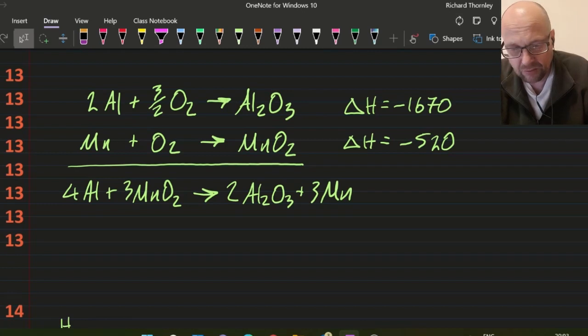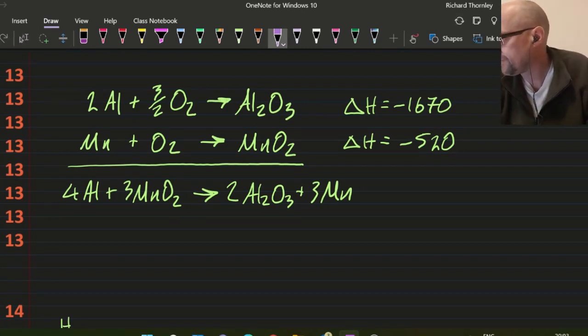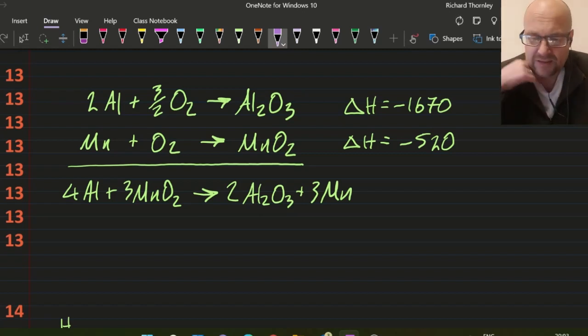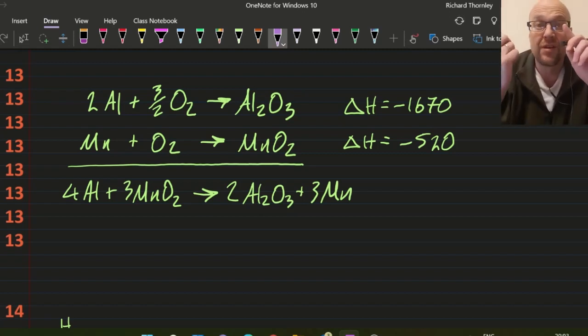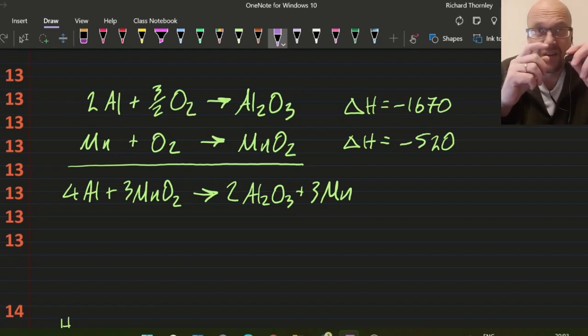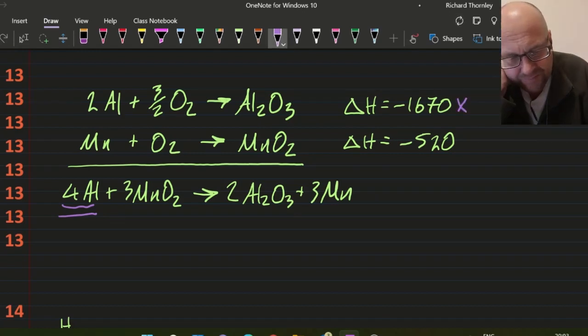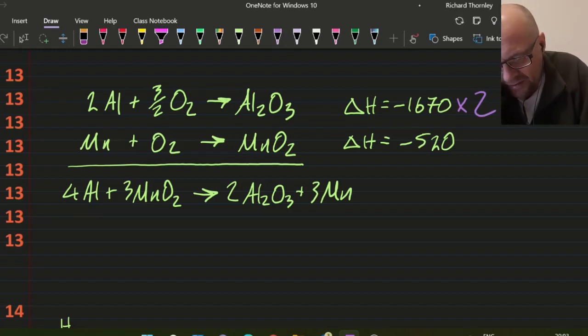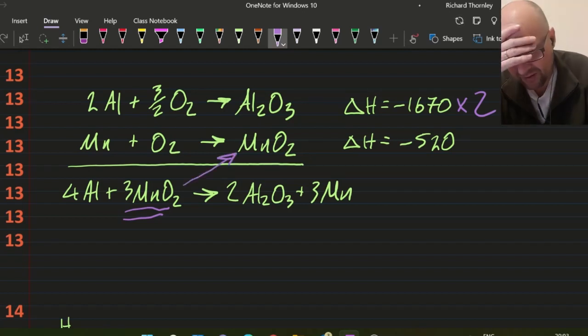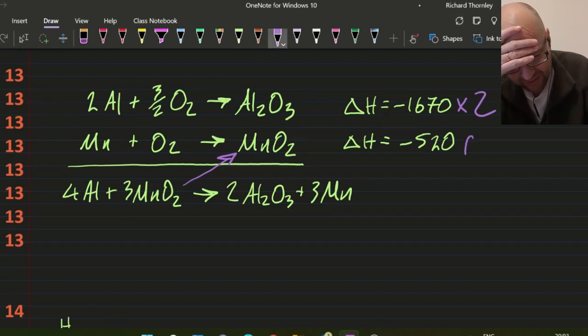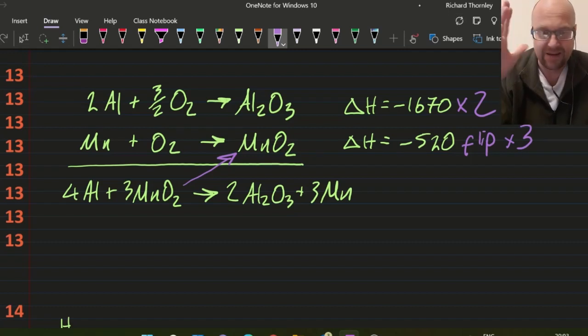13, Hess's law. These have a way of working themselves out. So don't forget, if you flip the equation around, you have to change the sign. If you double everything, you have to double delta H. If you halve everything, you have to halve delta H. So I can see I've got 4 aluminiums, and I've got 2 there, so I'm going to have to double the top equation. That's fixed the aluminium. What's next? The MnO2 is on the wrong side, and I need 3 of them. So I bet I have to flip this around and then multiply by 3. I'm sure that's all going to work out without me adding it up and doing all the rigmarole.